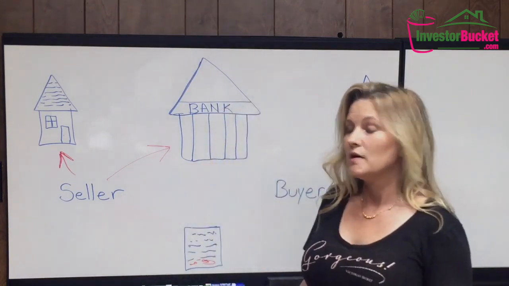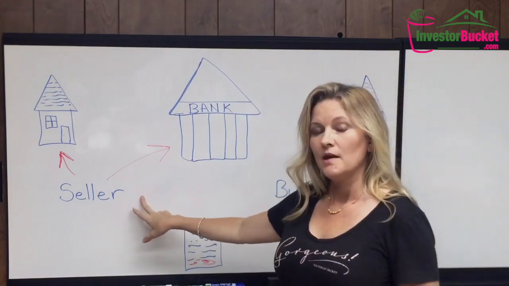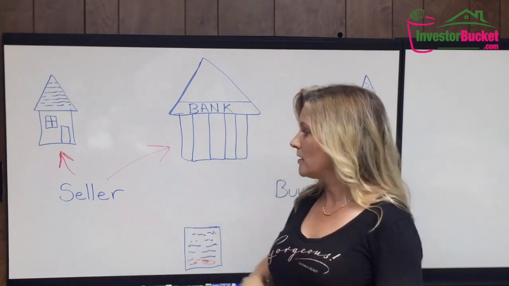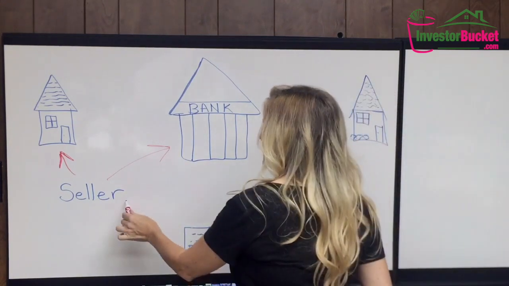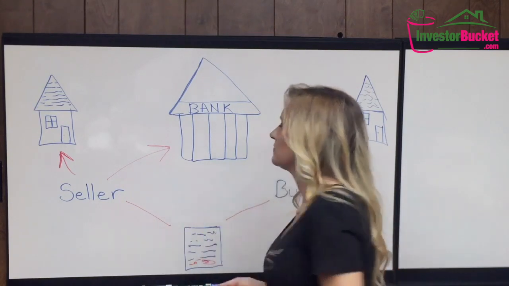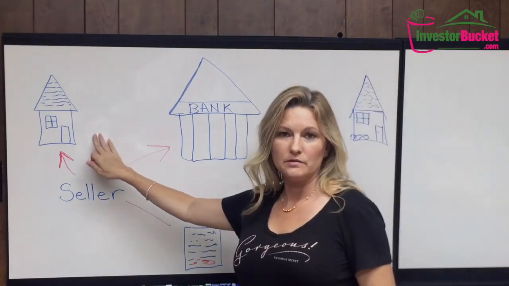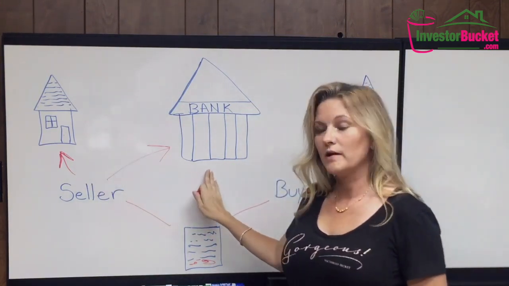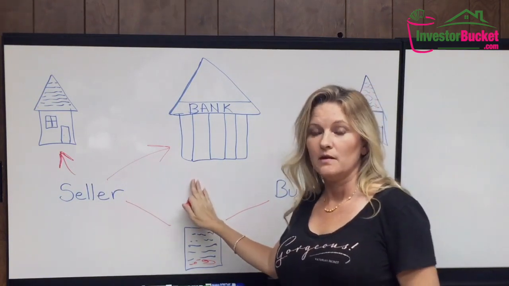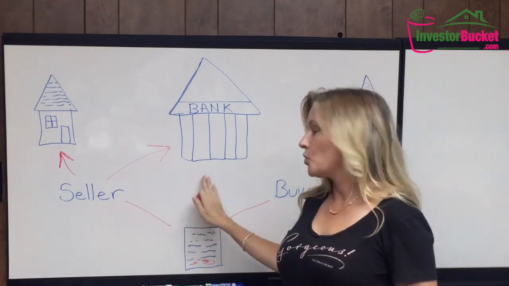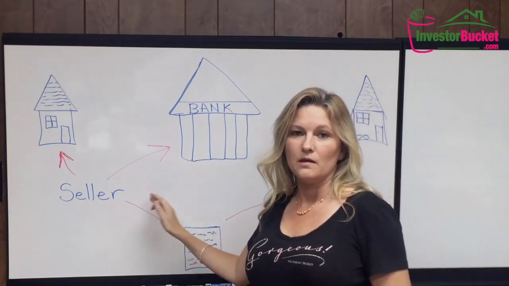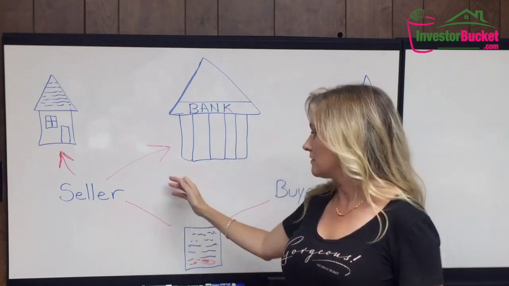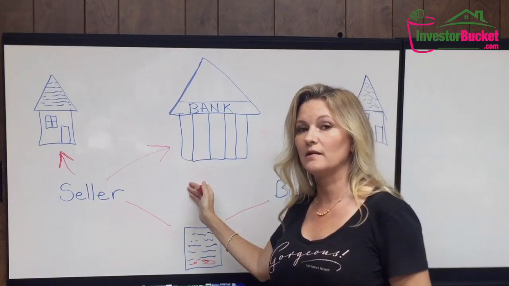Basically, a subject to is when the buyer comes to the seller and offers to purchase his property subject to the existing loan. What that means is that the seller is going to go into contract with the buyer to purchase the house. So the house will be deeded to the buyer, but the bank where the seller pays his mortgage will stay the same. The payments will stay the same. The mortgage will stay in the seller's name. The credit for the mortgage will stay in the seller's credit. Everything, the contract between the seller and the bank, will remain the same.